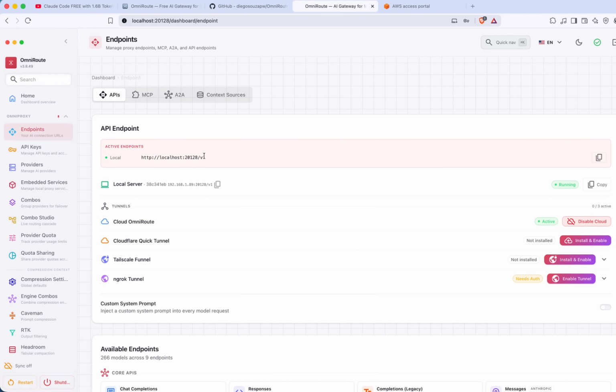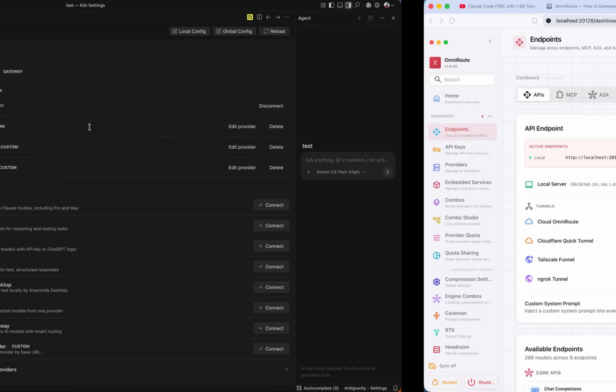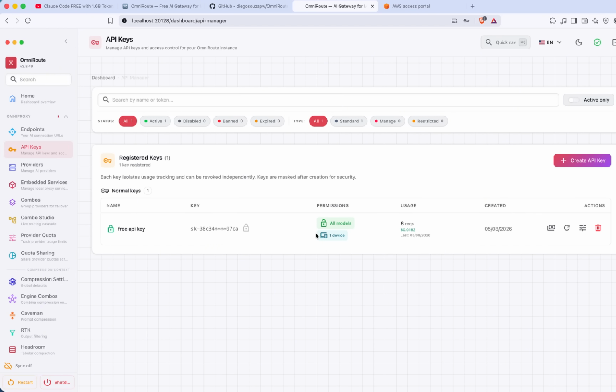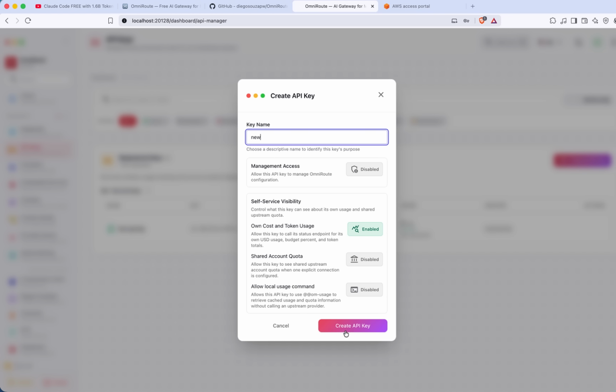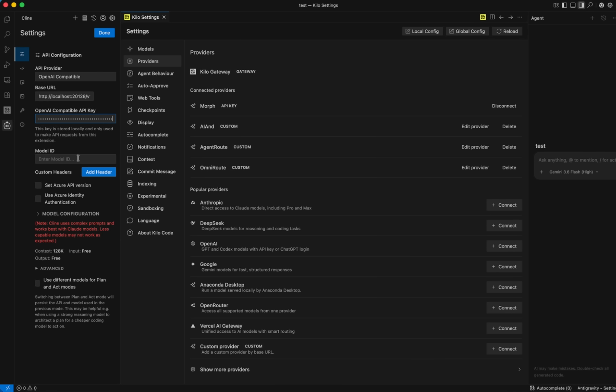Keep in mind, to use it you need to run OmniRoute in the background and we need an OpenAI compatible API key. I'm going to copy my API key. Here you can see one connected will be reflected. New, I'm going to create a new API key and I will use a separate API key for both of them. For the model ID, I'm going to select auto. Here in model ID, I will provide a specific model ID instead of auto. In Kilo Code, I already showed you by adding auto. Here I will show you by adding any specific model ID.